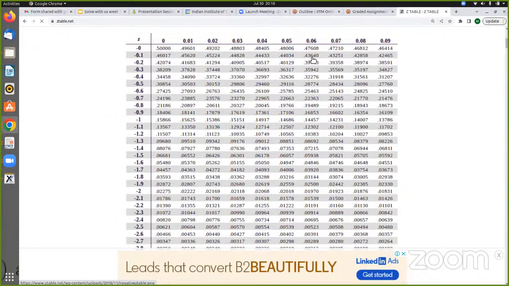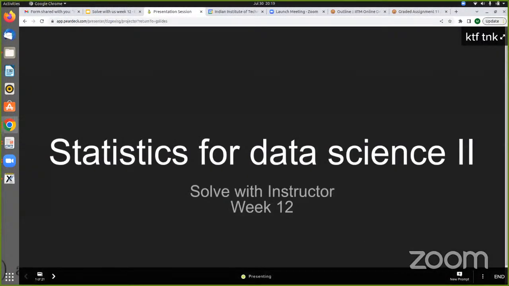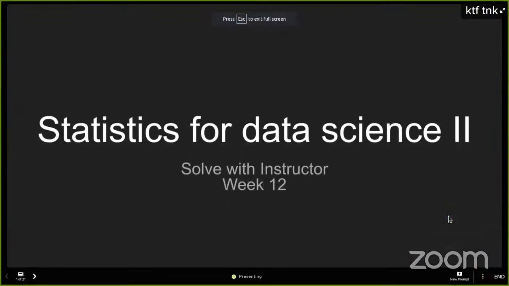So you are able to find it, right? It's not difficult actually, it's very easy. But we are going to get the values in the exam. In the exam you are able to, but in general, if you wanted to find it, how will you find it? Yes, sir, that was my question.